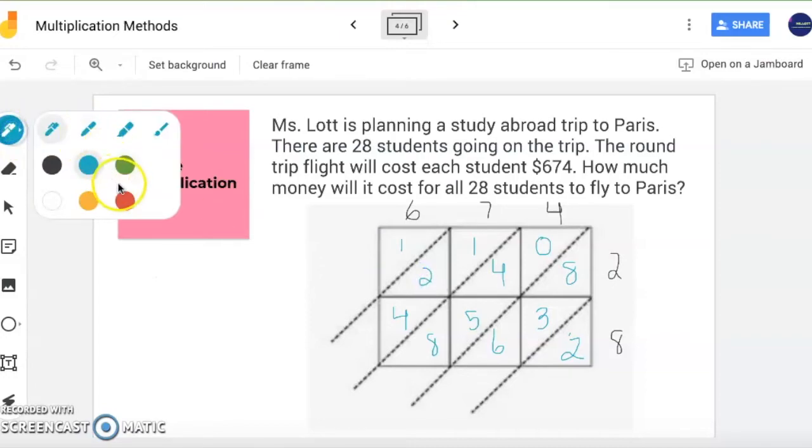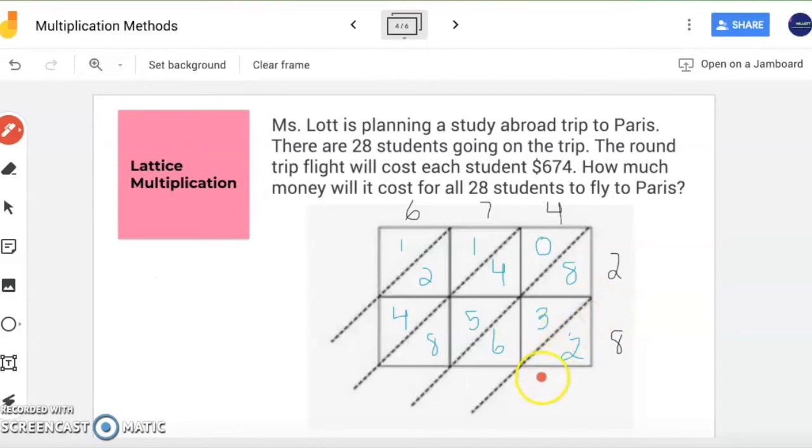Now gets to the fun part. What you are going to do is look between those dotted lines. So notice in this region here, all I have is 2. So I'm going to put 2 right here. In between these dotted lines, I have 8 plus 3, which is 11. 11 plus 6 is 17. So notice here, I'm going to put my 7 right here, but I'm still going to carry that 1 just like we typically do to the next set of dotted lines.